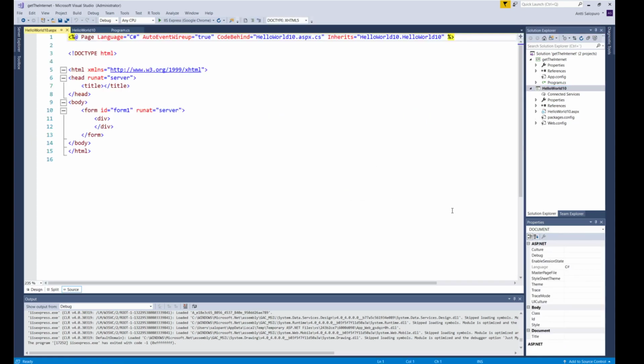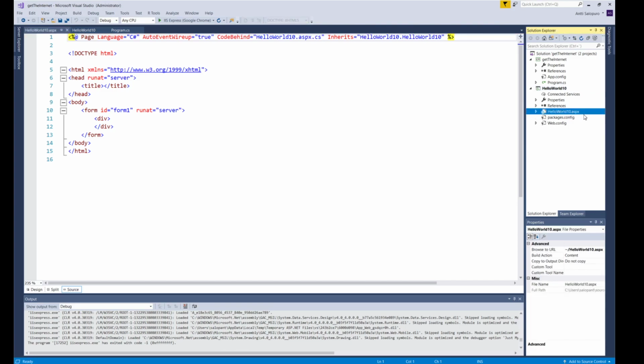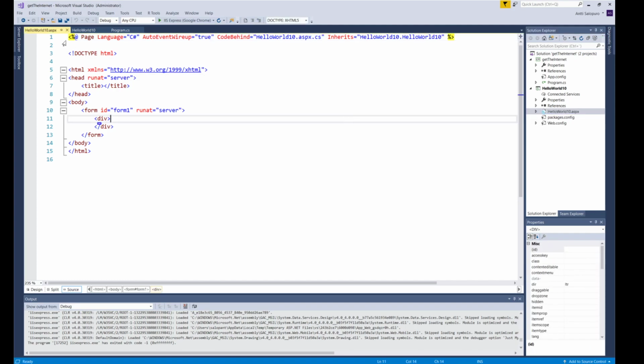What I see is that my project has one extra file called Hello World 10.aspx, and that same file I can see here in my editor view. This editor view shows the contents of that ASPX file, and that ASPX file is the file into which I'm supposed to write the source code.